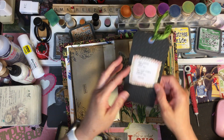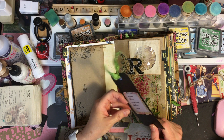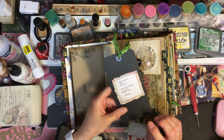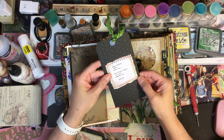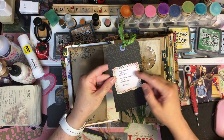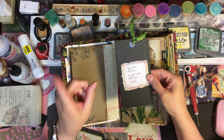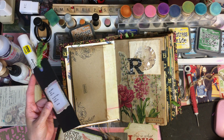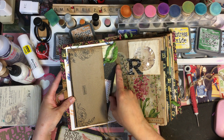Here's another tag. This cardstock came from my, what's it called? When you put a protection on your iPad. This was out of the box. And then I just wrote, I found this on the internet. It said, make someone smile every day, but never forget you are someone too. And I love that. It's by J.M. Storm. I don't have my glasses on. I always forget to grab them. I'm so bad. I may not be able to read any of this.